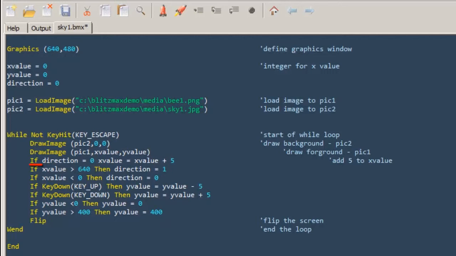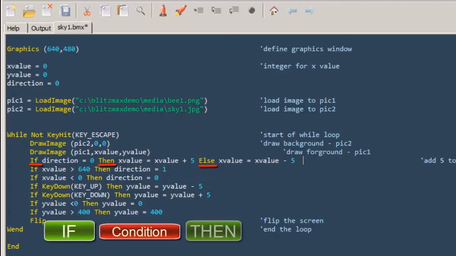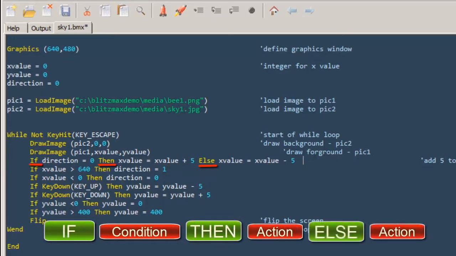If direction equals 0, then x value equals x value plus 5. Else, x value equals x value minus 5. Okay, so that if statement can also, if something, then do something, else do something other. Wow. Okay, let's look and see how it works.